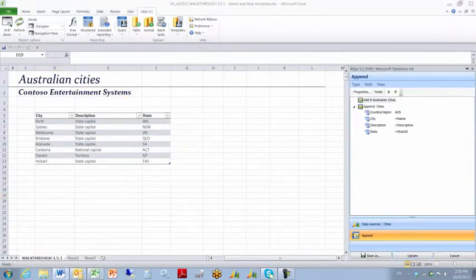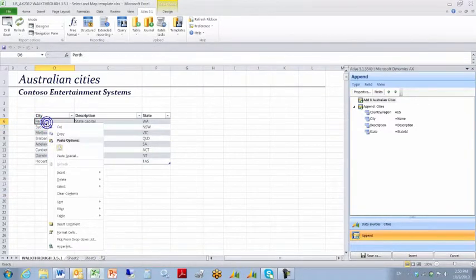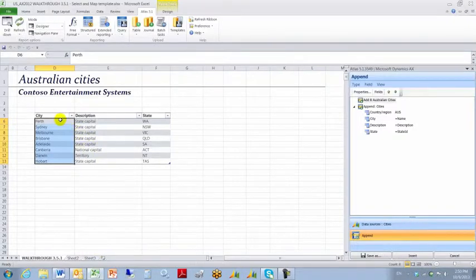I'm not ready to upload yet because I need to go into the standard Excel name box and do some column naming. So if I click on D6, right click, and go to Select Table Column Data, this is a standard Excel command that will highlight all of the cells in the column I'm interested in mapping a name to. And the name I'm going to map to that column is called NAME. So capital NAME, that's the name of the first column.